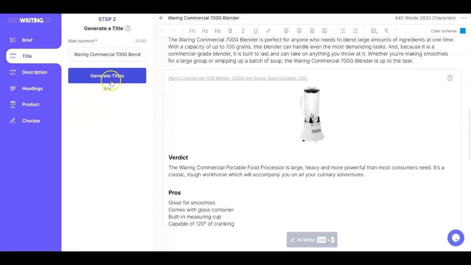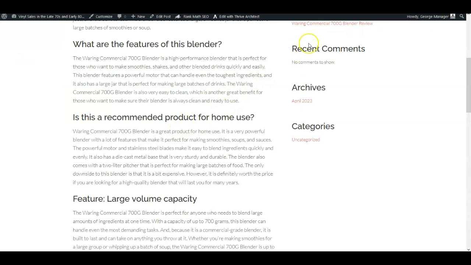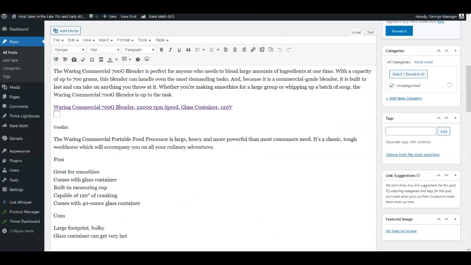SEOWriting.ai has one of the advantages of this program is that you can do Amazon product reviews. It gives you a platform and a form to fill out where it helps you create some of this information. Now, once this post has been created, it's going to automatically publish it, but I'm going to go in and change it to only a draft. Then I'm going to go through and check to make sure the information is correct, that it hasn't published outdated information or information that isn't correct. And then I'm going to format it. With the idea, this is not going to write reviews for you. It's going to help you write reviews.